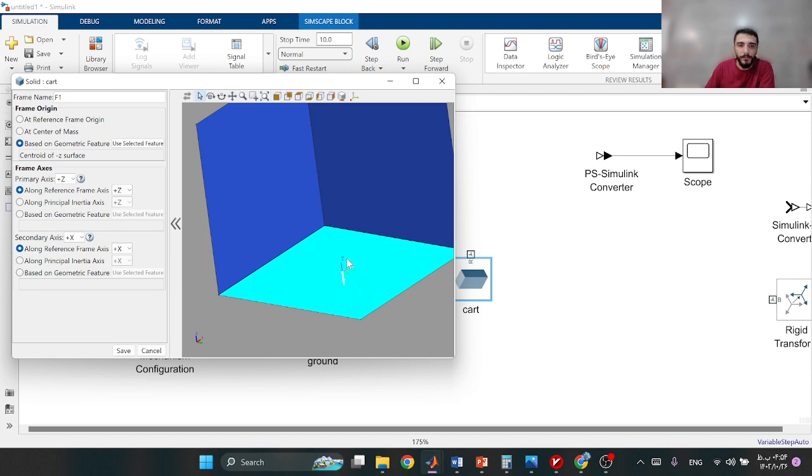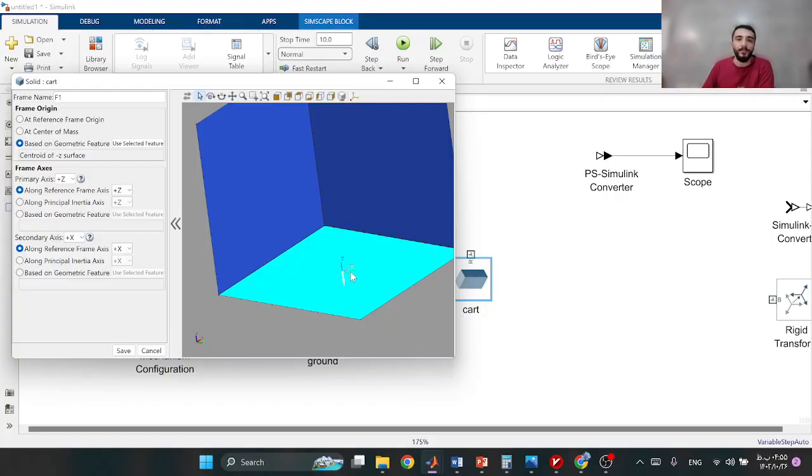So we can see that a frame is here now, but we have to pay attention to this fact that all of the joints in the Simscape Multibody have to apply on the z-axis. For example, revolute joints rotate between z-axes of the frames, or prismatic joints can change the distance between two rigid bodies along the z-axis.